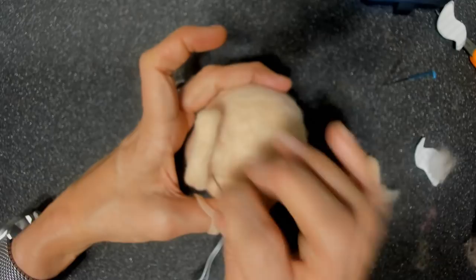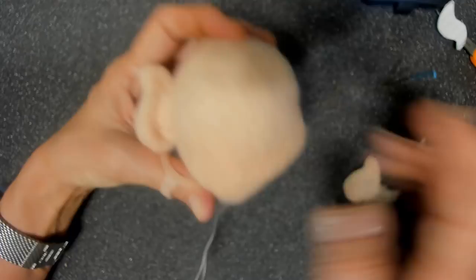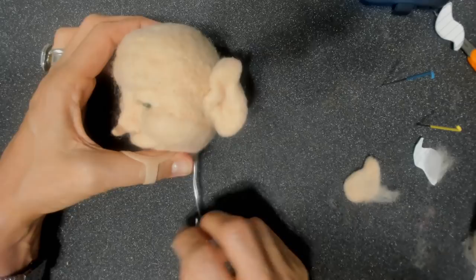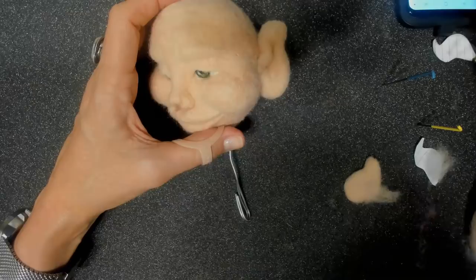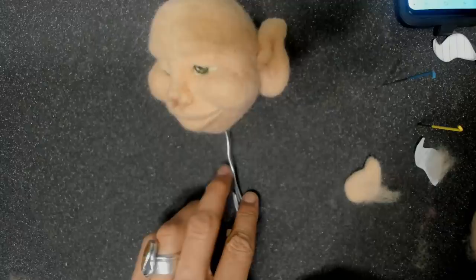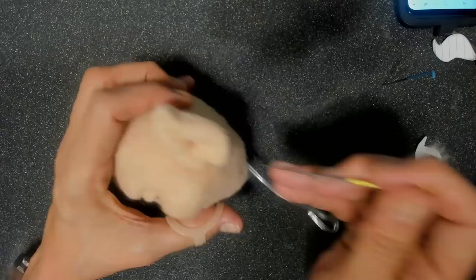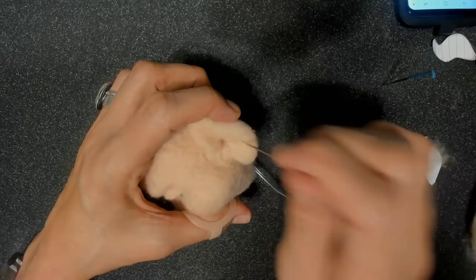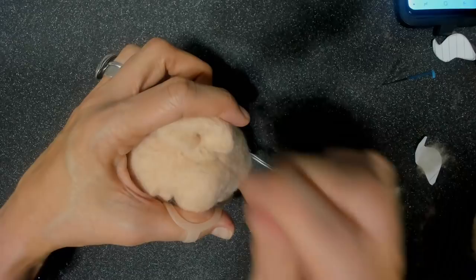Is that helpful? Okay, I'm waiting just to hear back from some of y'all. Hi, Benita, welcome. It's your first time. I am just waiting to hear back from a few of you and see how this goes for the ears. And do you have any questions before we jump to the hair? I know you all are on a bit of a delay from me. Okay, I see some hearts and some thumbs up. Okay, good, that's helpful, very good.